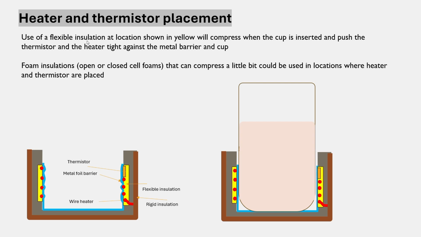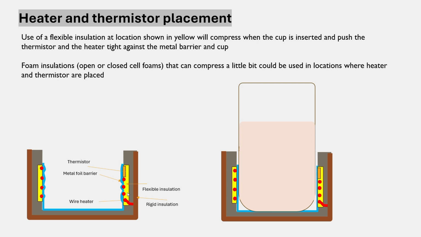You could achieve this by several methods. One of the methods is shown here. So the yellow portion here is basically a flexible foam insulation. Okay, so flexible insulation, and it is enclosed in rigid insulation materials, one or two. But if you have a flexible insulation material and you arrange your wires and the barrier to stick out a little bit when there's no cup, right? And when you place the cup, that gets pushed in, right? So that basically makes it a tight contact.